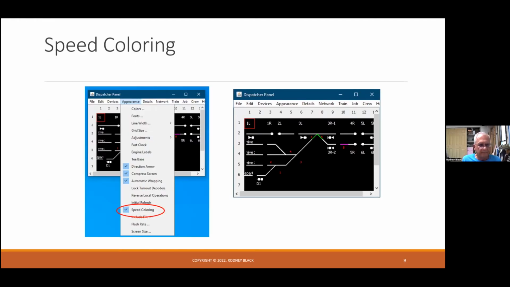Okay, I've added something called speed coloring, and you'll see why this is important in a little while. In Designer, you go down to appearances, and if you check speed coloring, the track will look something like this. It shows you what speed each of these blocks is. If it's white, I think it's the normal speed, and if it's green or purple, you can select what color they are from the appearance colors.